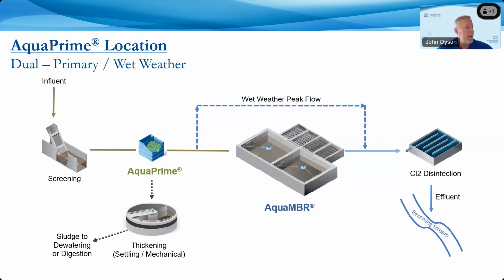We're also seeing interest in applying the technology because of the nominal size removal, the 5 micron size removal of our cloth for this primary application. It becomes an excellent barrier in front of MBR technologies that are there too, because it removes all the hairs and only very small, very colloidal particles actually pass through the cloth.